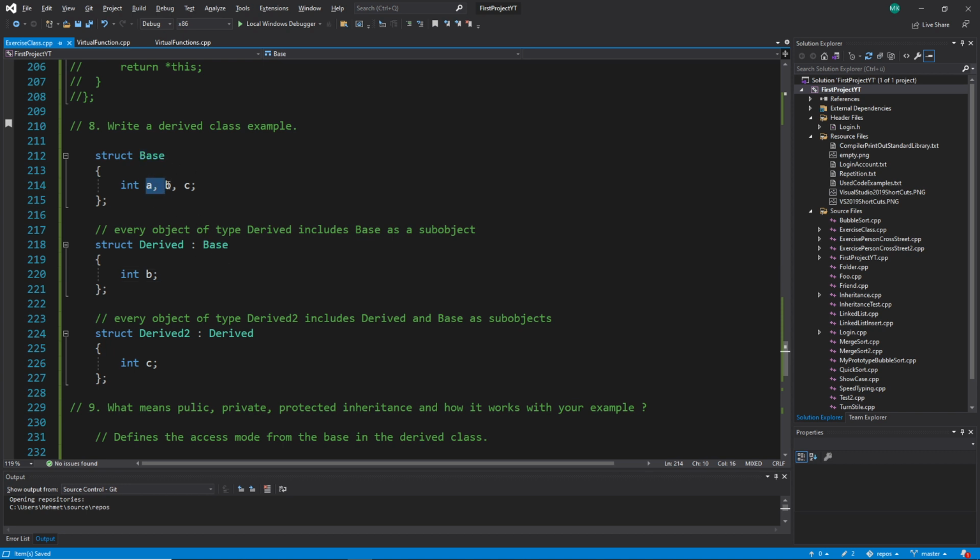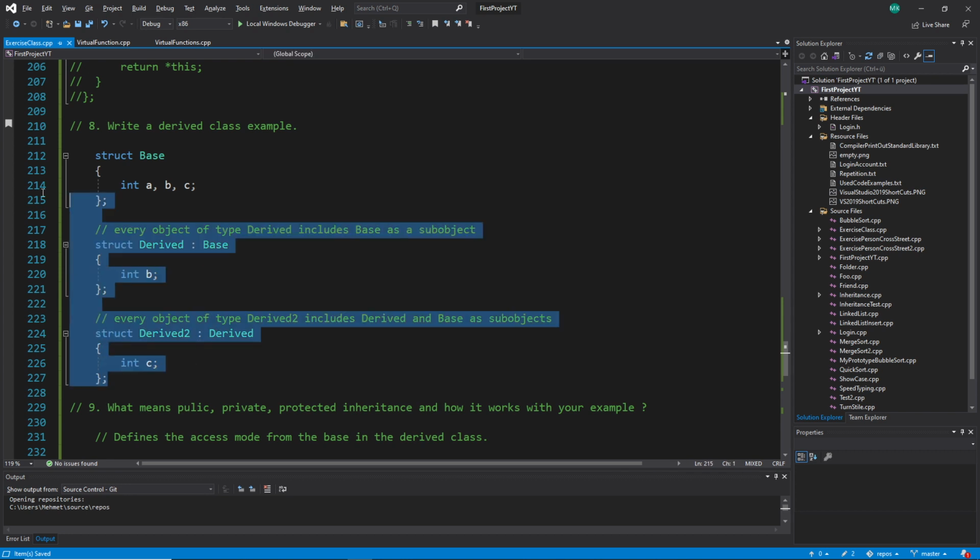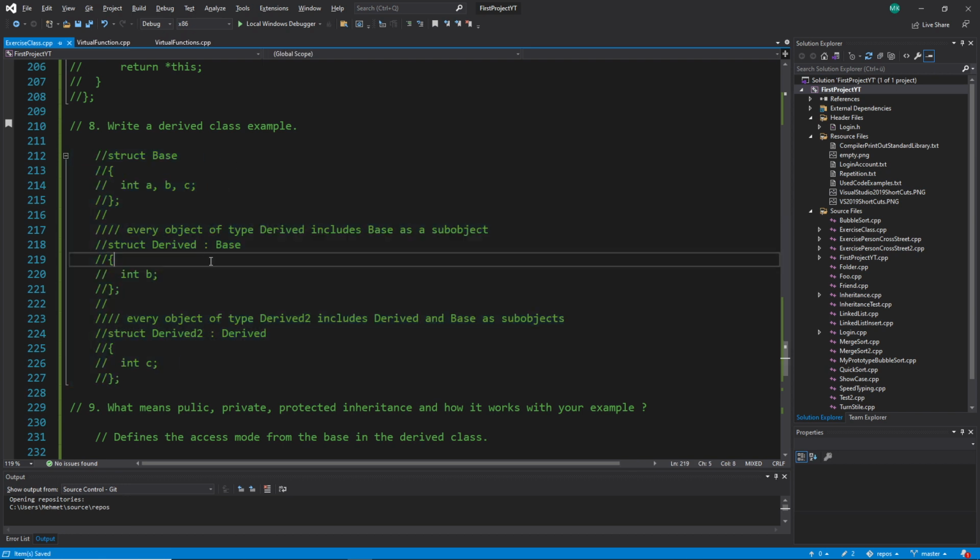But the important part here was the derived class, how we can distinguish that this is a derived class. And important is this one here. This is the signal or symbol where we see, yes, this is inheritance. And here we inherit from the base, and here we inherit from derived. Alright, that's very nice, and you can see we can use struct or class. And that was already it for this question actually. So if you made something like this or even more complicated, the better. So you know how to use and what it means, a derived class.